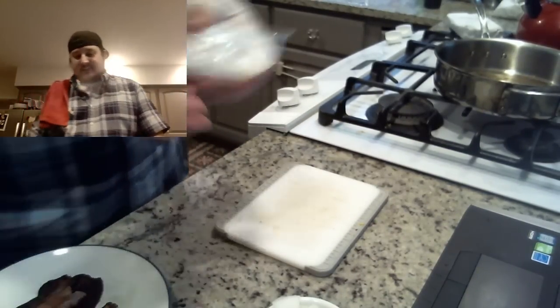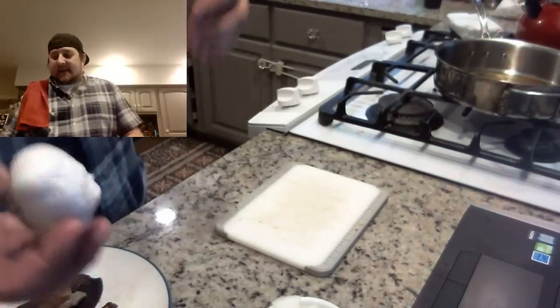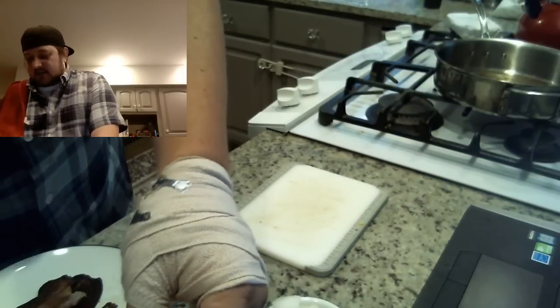And I have some leftover onions from the other night. We had some people here, so we made some hamburgers. So I'm going to use that leftover onion instead of wasting a whole other onion in the process.